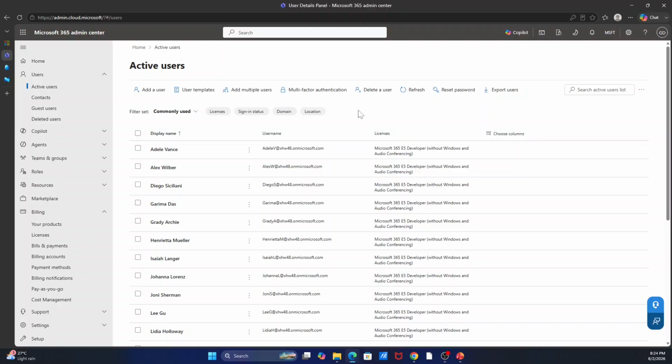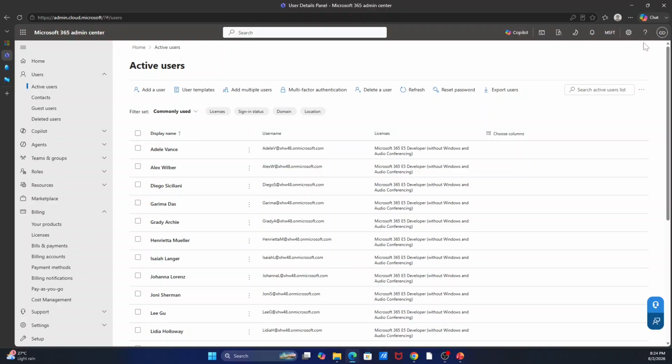Now that we have our normal user created, we also need to have users with specific administrative roles who can perform the application management, the Intune deployments, and other things. But before doing that, we should always remember not every administrator needs complete control over the tenant.